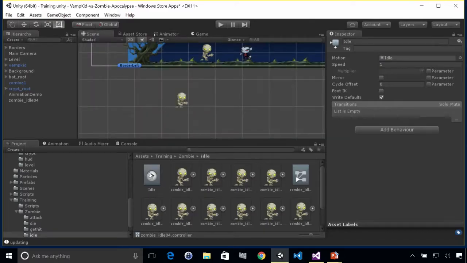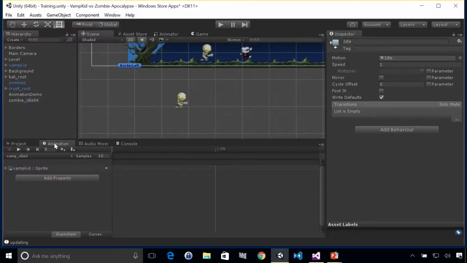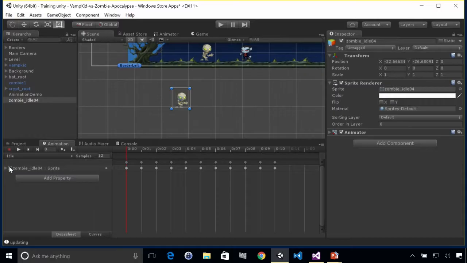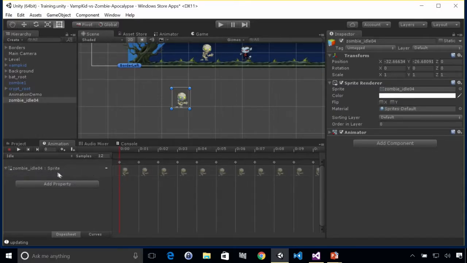Now, if we look at what's in this idle, we have to open our animation window, right here. It is context sensitive. If we click on an object that doesn't have animations, it asks us if we want to create them. I'm going to click on my zombie because it just created my animation for me. All that animation is doing is changing the sprite property.